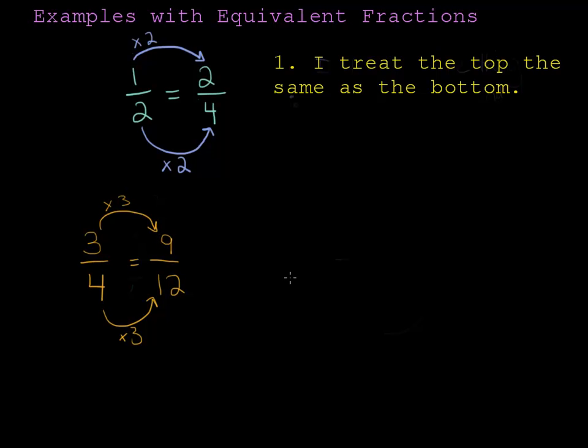You can also have equivalent fractions where the link is division. So let's take an example. 4/6 is equal to how many thirds? Well, you would have to look at your denominators, because there's 2 denominators and you can figure out what the link is. So from 6 to 3, I'm getting smaller, and that means I'm dividing. I'm dividing by 2. So to find the missing numerator, I just use that same link, and I take 4, divide it by 2, and I see that 4/6 is equal to 2/3.